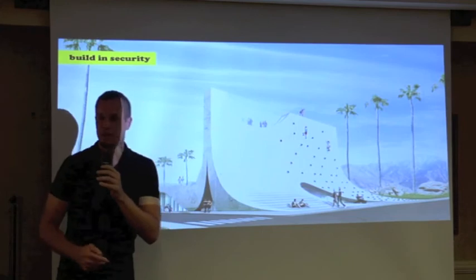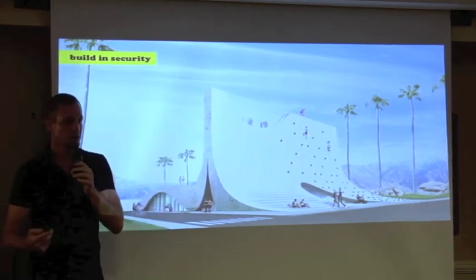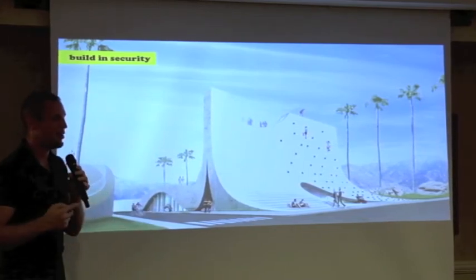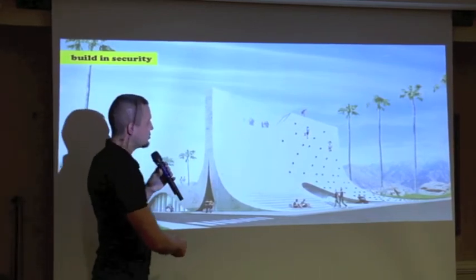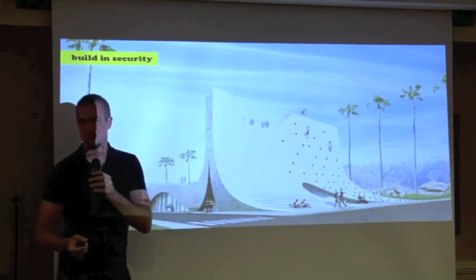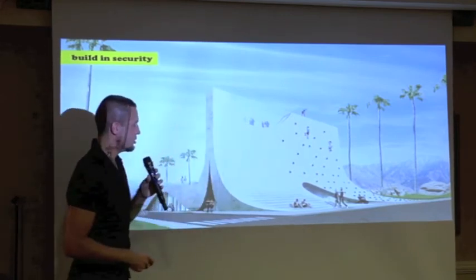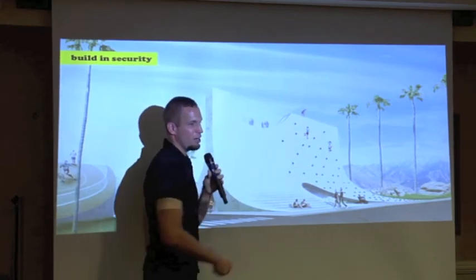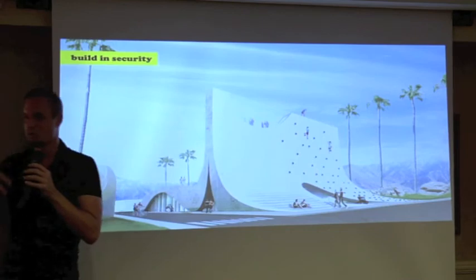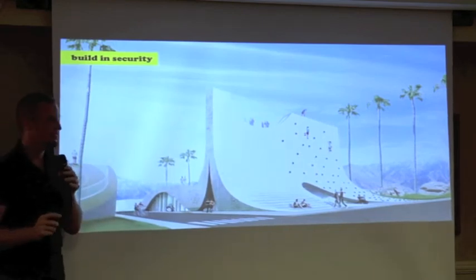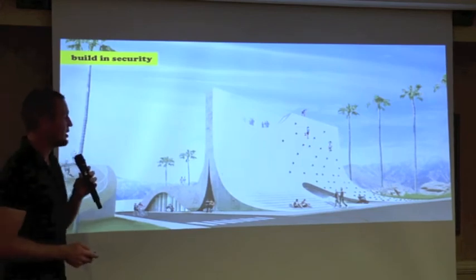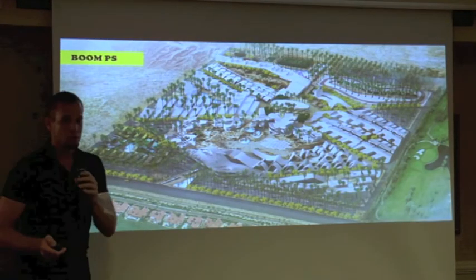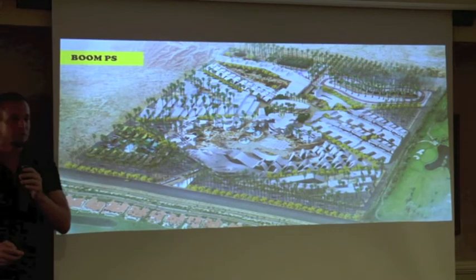And then in our case, we also designed a nursing home, because we do need one, and we call it much more of kind of a wellness center. And we created the most dangerous nursing home on the planet, to make sure that it counters everything that we believe what a nursing home should be. It's also actually a sustainability concept. It's actually a heat chimney that helps to naturally just cool the building, just through air draft. But we use it also that people can just climb up, and here when you're in a wheelchair, you hang out here, you have the best view over the desert, and that mountain climber just comes over, says hi, and these are these kind of interactivities, which really make a difference in everyone's life at the moment where you're actually kind of really in that challenge condition. Yeah, so this is basically a very short kind of introduction into this one project we're doing in Palm Springs at Boom.